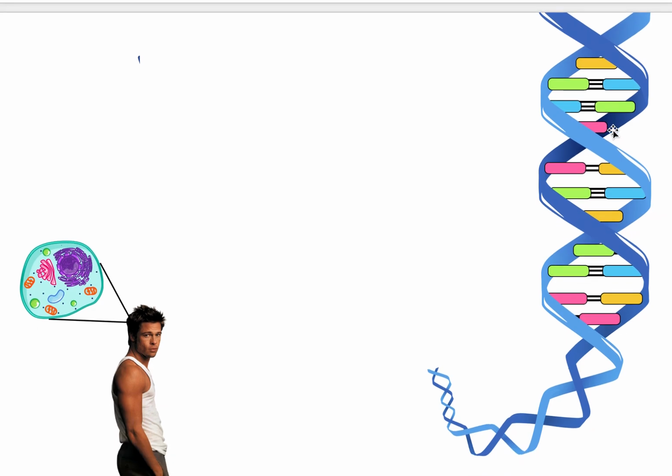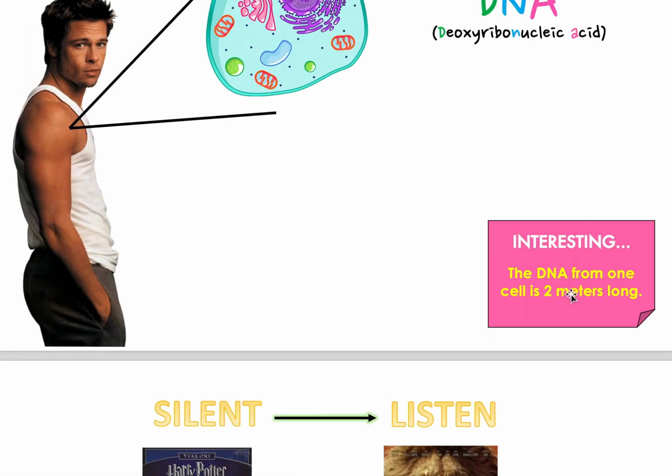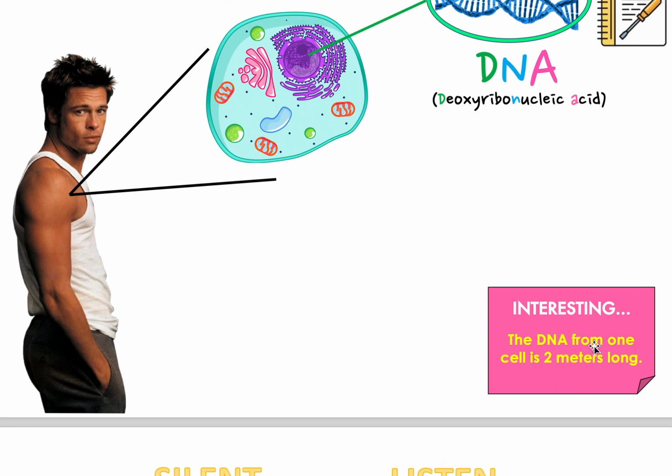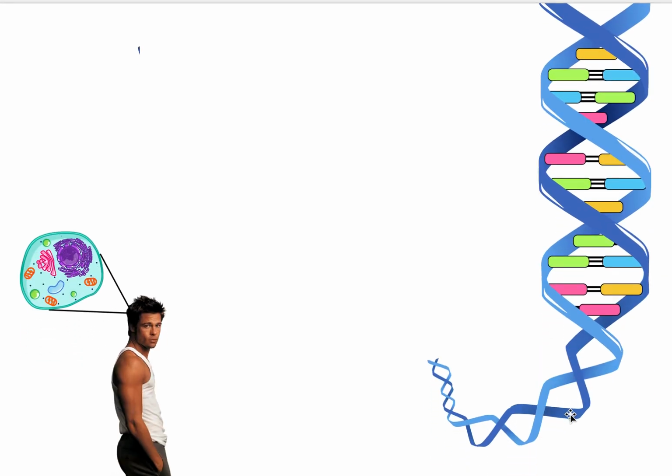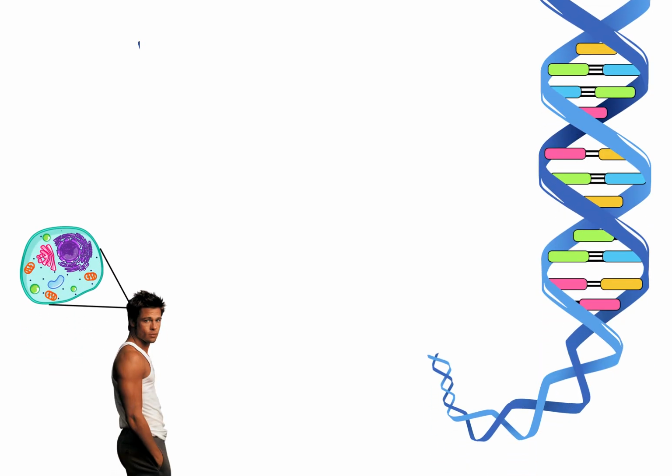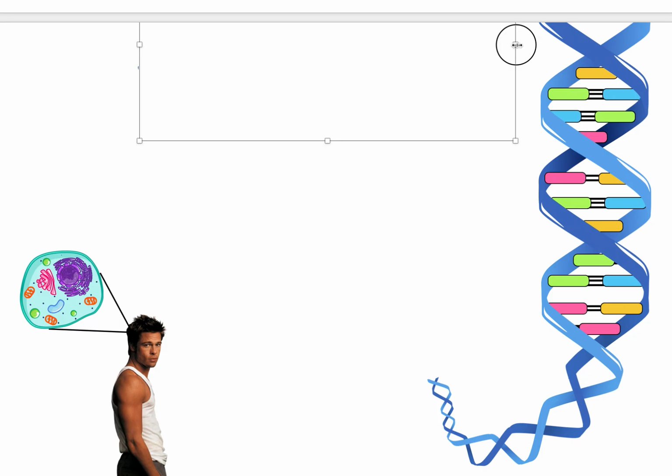But for now, I quickly want to come back to this point again. Remember how I said the DNA from a single cell is 2 meters long, right? How on earth does that much DNA fit into a nucleus? Let me show you. This is something important that you need to know. So let's say we take the DNA, right? The only way it can fit into here is if it coils up really, really tightly. So imagine DNA is like a rope, okay? DNA is like a rope. And you take this rope.